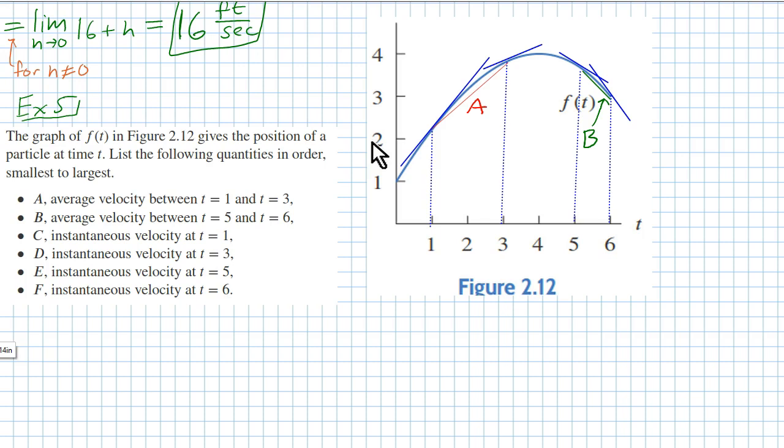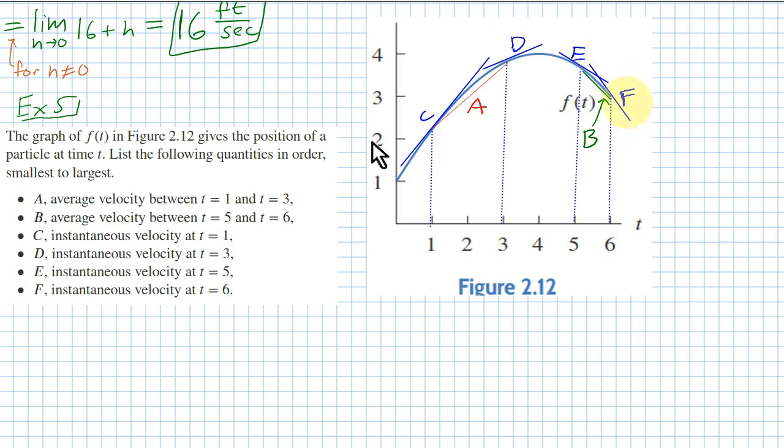So this is, the slope of this one is C, the slope of this one is D, the slope of this one is E, and the slope of this one is F here. So the question is, if we're writing these from smallest to largest, remember, I think smallest generally means least, so that big negative numbers are always the smallest things.